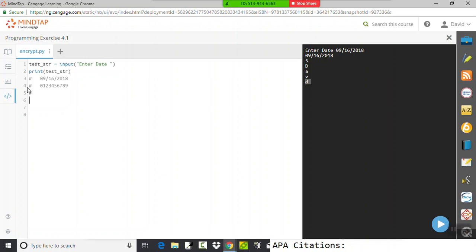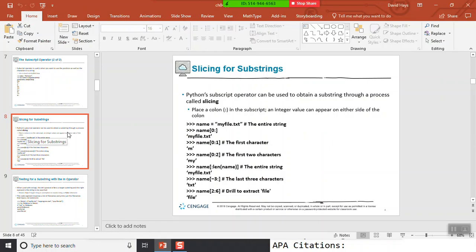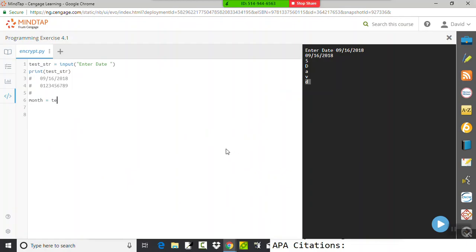So, once I've input that in, then I'm going to say month is equal to, and this is the syntax of what we want. We got our string name, colon, and then that. So I'm going to put in test string, colon, and my month starts at position 0, and I think 2 characters.